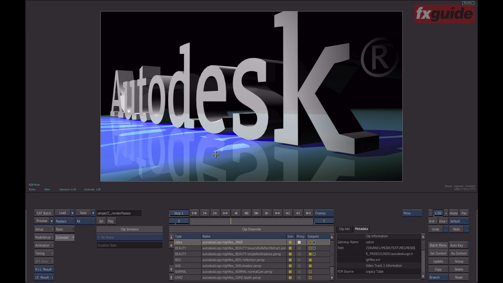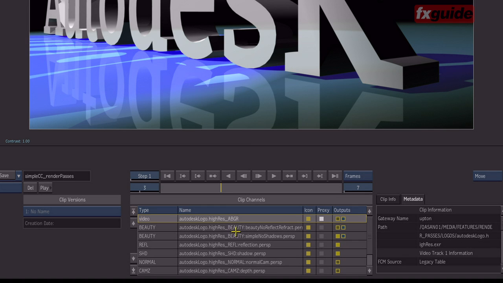One thing that is really interesting is that if you look at the UI of the gateway clip, you will notice that there is a detection of the taxonomy of the different passes. So if Mentalray was your rendering engine, it typically writes automatically the type of render pass that it's creating, and this is automatically detected and reported as a type of render pass.